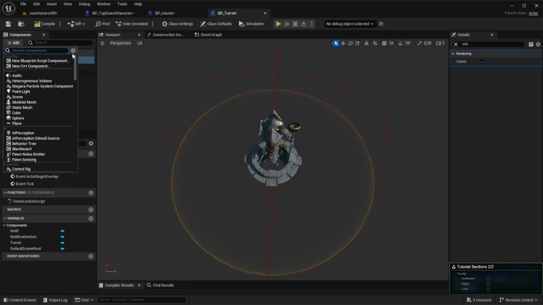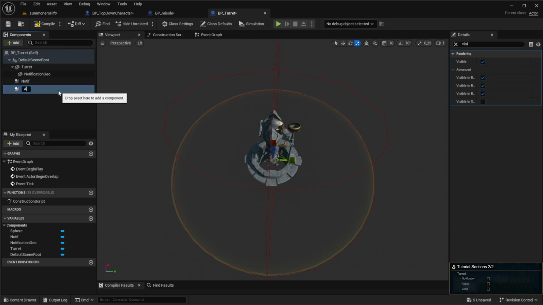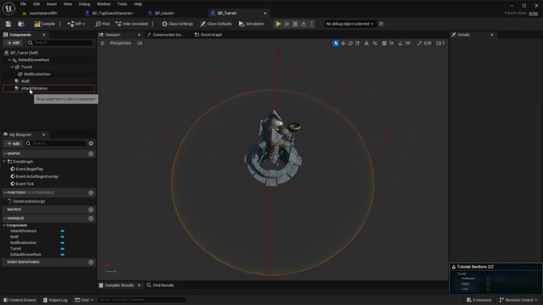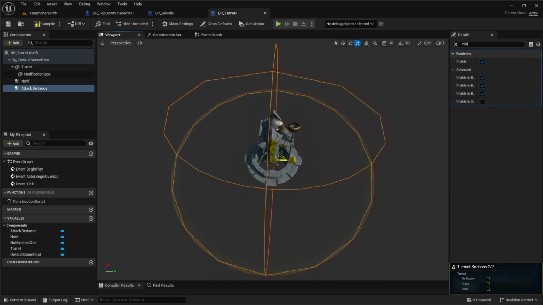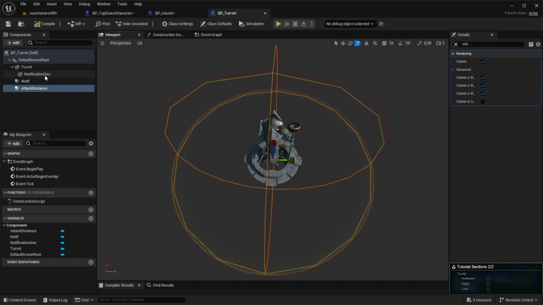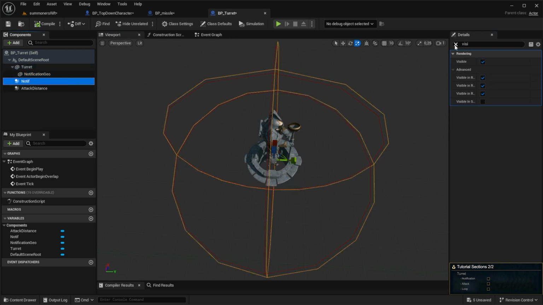And we're also going to need another sphere collision, which is going to be the attack distance. And it has to be a little bit smaller than the notification distance. Let's hide this one back in, hit compile, and we're going to start with the notification.